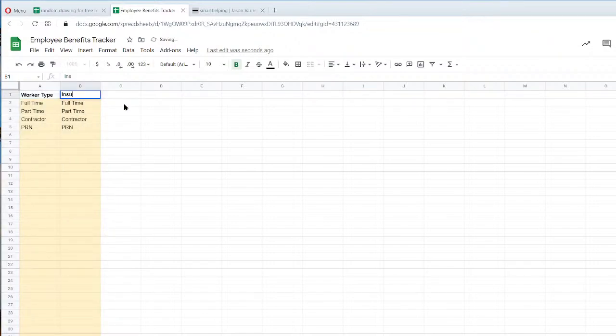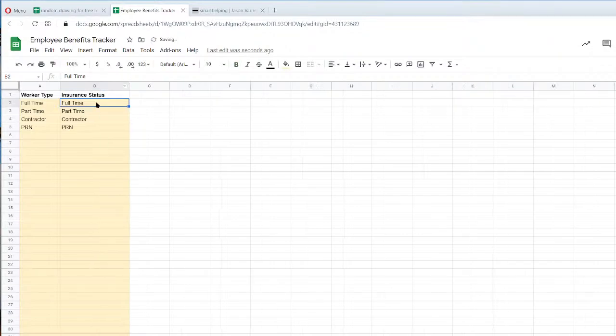Insurance status is another great use for the drop down. And our three possibilities? Eligible, not eligible, or waived. But just because you're eligible doesn't mean you've signed up for it yet. So we'd almost have to have eligible, not eligible, and then from that it would branch to has it, doesn't have it.